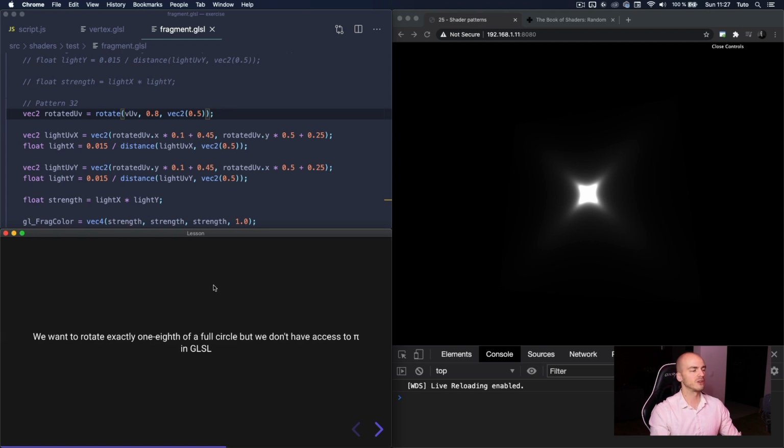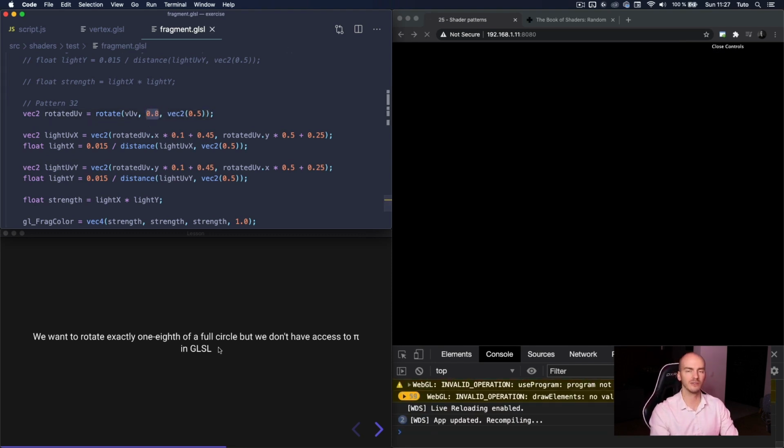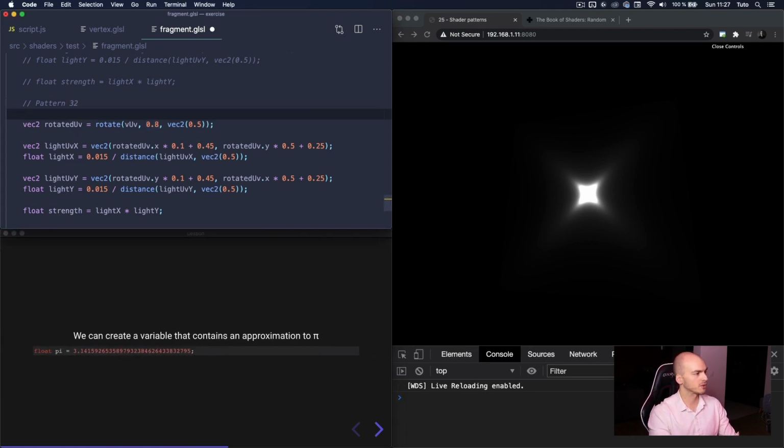Instead, you can guess that we need pi, because it's radians. We need to use pi. Can we access pi? I don't know, let's just do pi maybe like that. No, it's not working. Maybe pi like that. No, maybe it's a function. No, you don't have access to pi like that. You have to provide it. So we can do float pi equal, and see it's 3.1415, something like that. It's actually true. And we can then use it there.